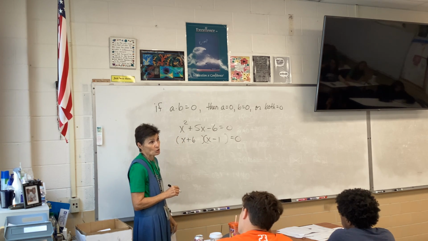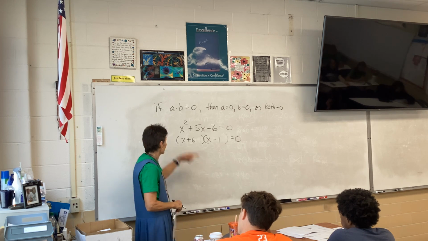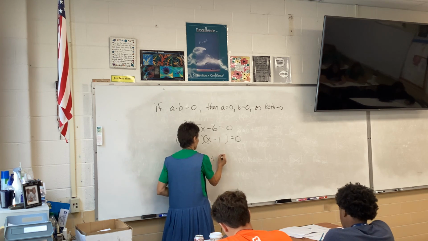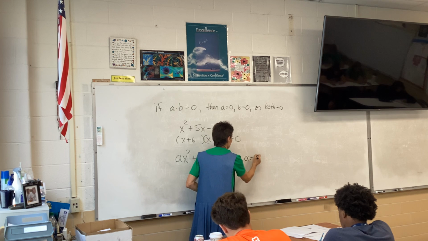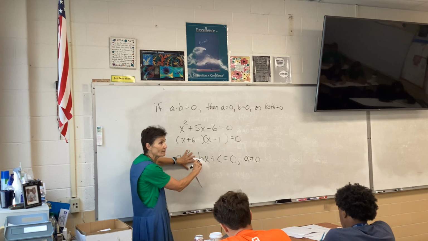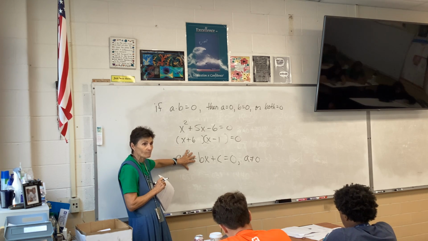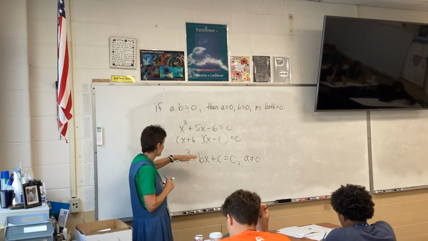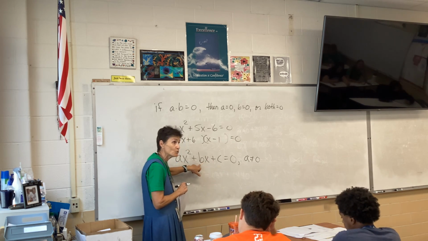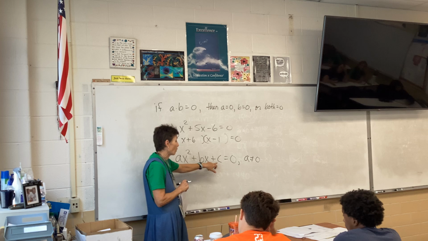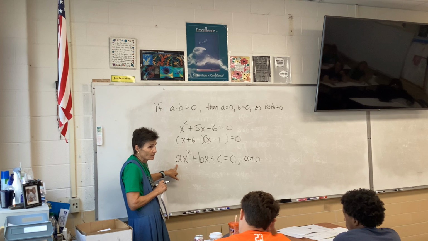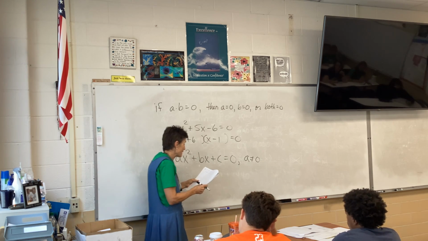A quadratic equation. Anybody know what that looks like? This is an example. A quadratic equation is anything of the form this, but A can't be 0. Because if A is 0, we don't have a quadratic equation, we have a linear equation, right? A quadratic equation is ax squared plus bx plus c equals 0. Now, these can be 0. You do not have to have a linear term or a constant term, but you gotta have a quadratic term, or it's not quadratic. Okay? Quadratic formula.